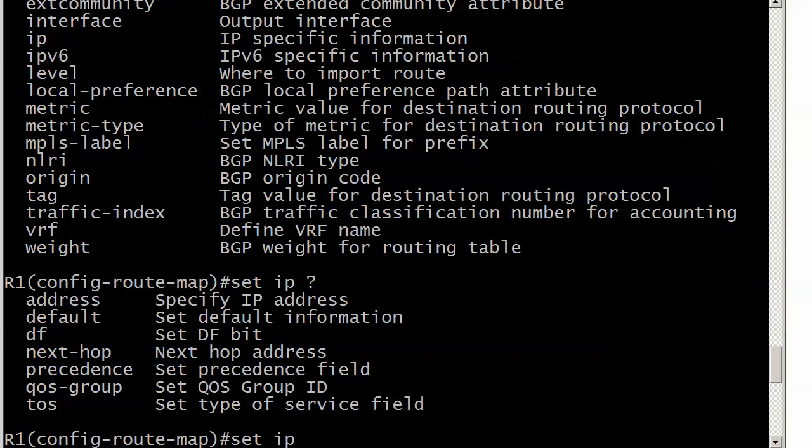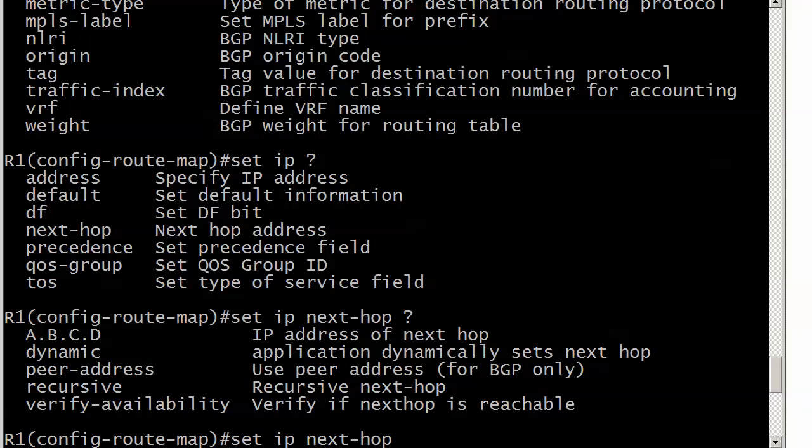But what I want to do is do a set IP next hop. And you've got a couple of different options there, but really the only one we're interested in right now is the IP address of the next hop. That verify availability is interesting. We're not going to use that one right now.